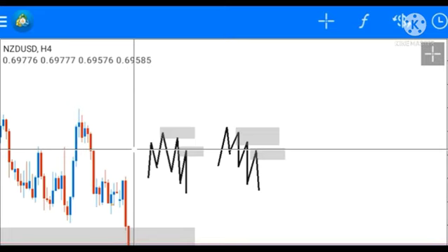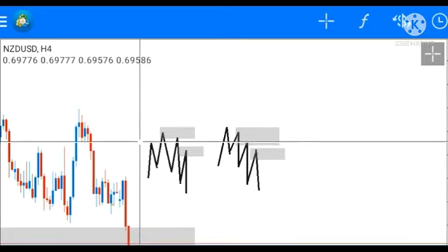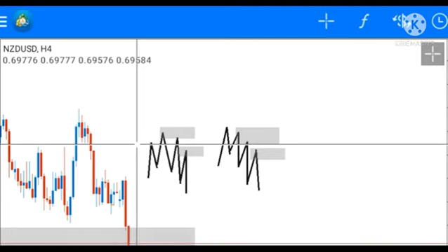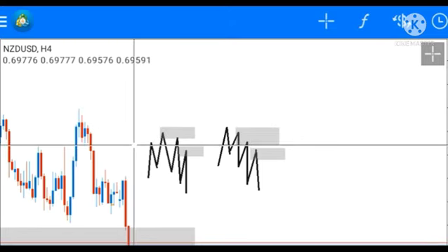Now, liquidity lies above every old high and below every old low. Liquidity also lies above equal highs, equal lows, triple tops, triple bottoms, and these kinds of structures that retail traders have been taught to trade with. We do not trade support and resistance, but we take advantage of support and resistance to frame our setups, to take our trades. Now, market makers drive price.